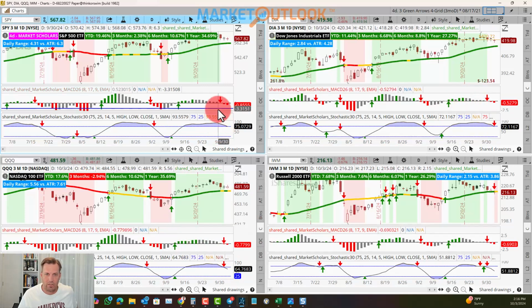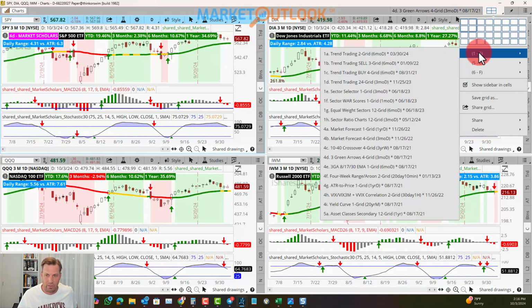2 reds, 1 red, almost 2 reds here. We'll see if tomorrow's a pivotal day. It could either bounce back up or produce the 3 red arrows across the board on all these indexes, depending upon how the market has been reacting more to the jobs reports lately, more so than the inflation reports that we've been getting. It had been really reacting to the inflation reports quite a bit, and now it's the jobs reports that it's reacting the most to. So really important day tomorrow from that regard.